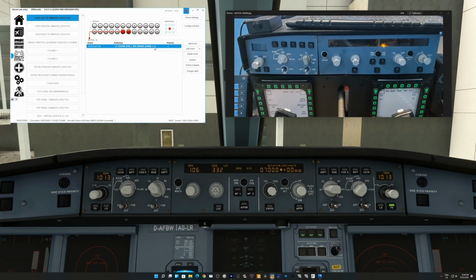So this is how you set up this rotary switch, by putting the parameters into the correct variable. Initially this was an event previously. There's an available event in the A32NX or A320 API. I forgot, but that event no longer works, and I have to directly set into this variable. Similarly, after Sim Update 7, this 5 button here and these switches no longer work using events. So you have to directly manipulate the variables like this one.